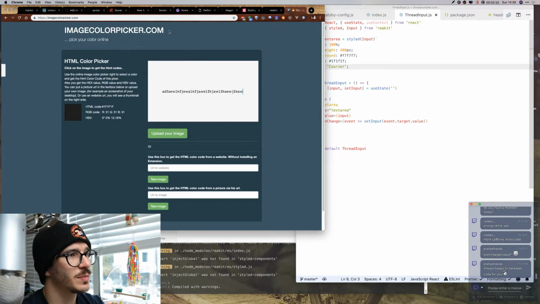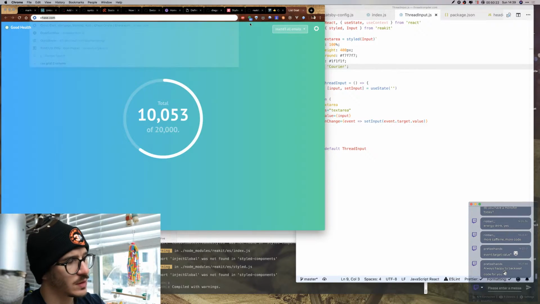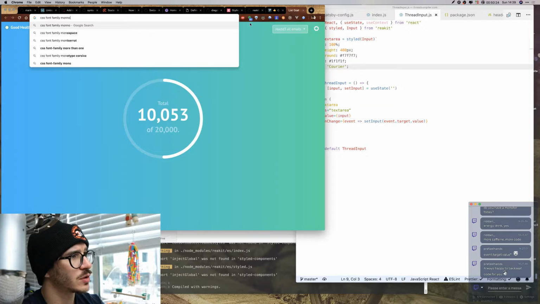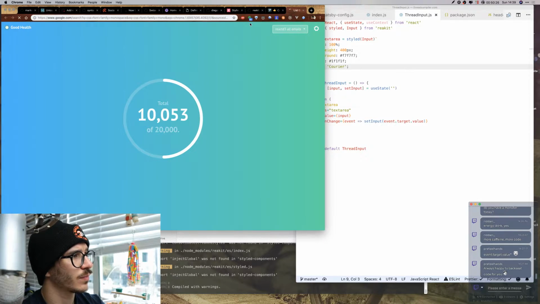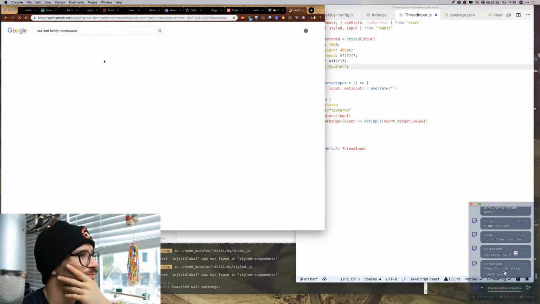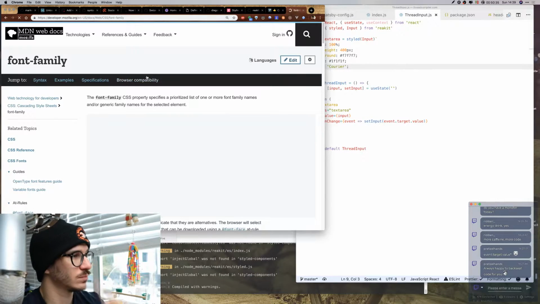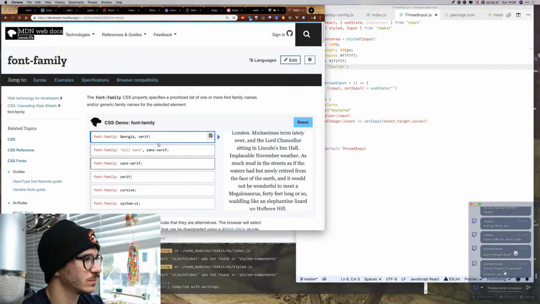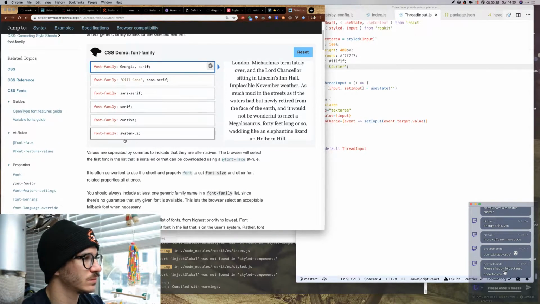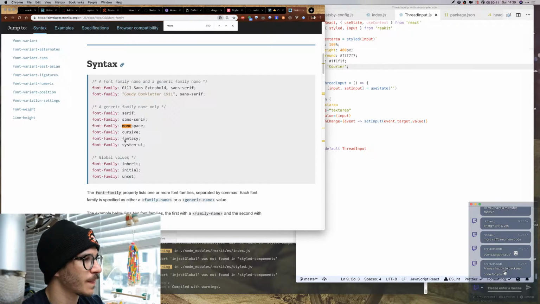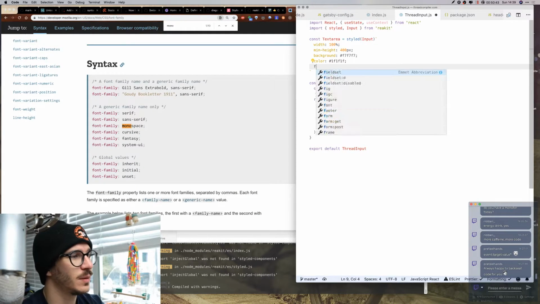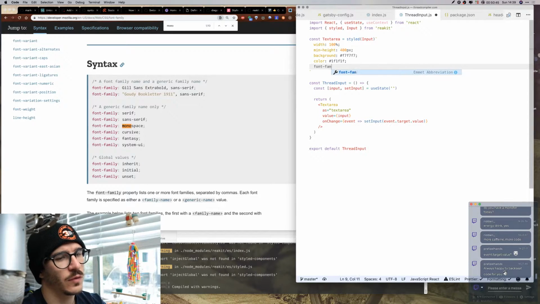Font family monospace. CSS font family monospace. Okay, let's try font family monospace.